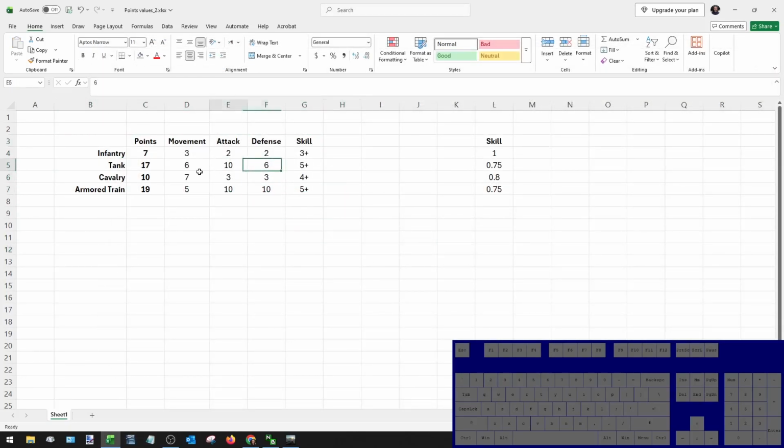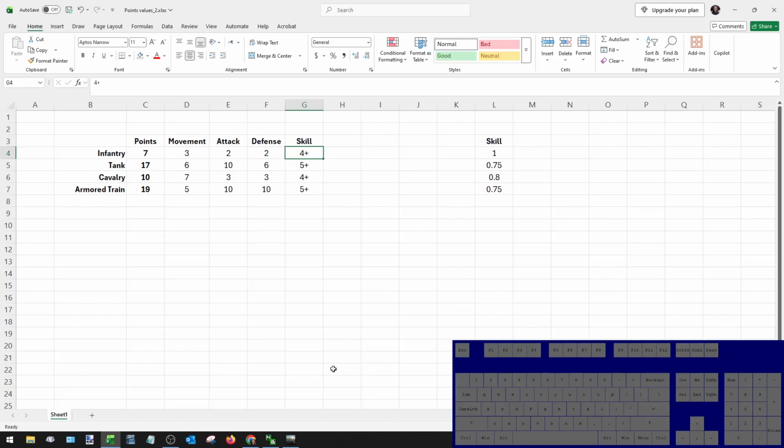But what if we want to tweak our skill here? What if suddenly we decide inventory should be activating less, or have a lower skill? We want to make this 4+. If we do that, our modifier here doesn't change. So what we really want is something that links this modifier to a table that we create, like what I would call a lookup table.